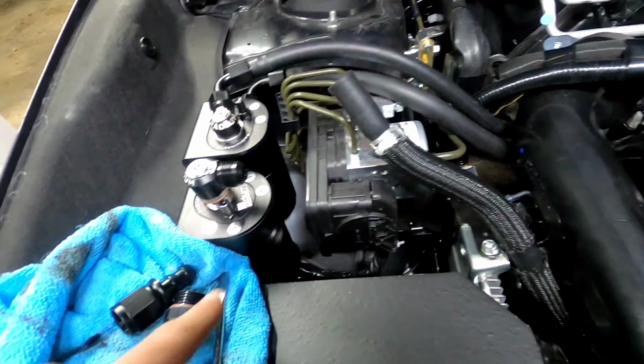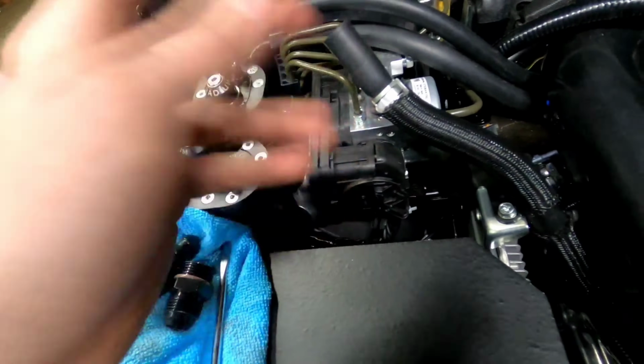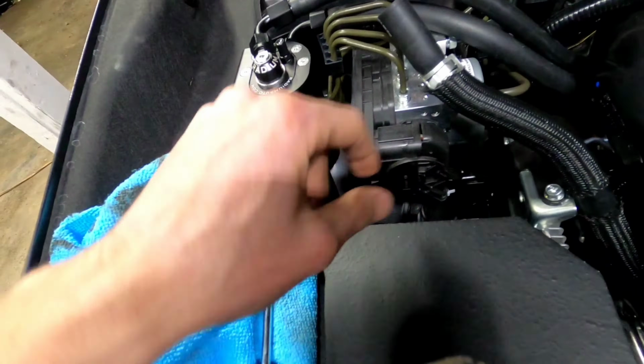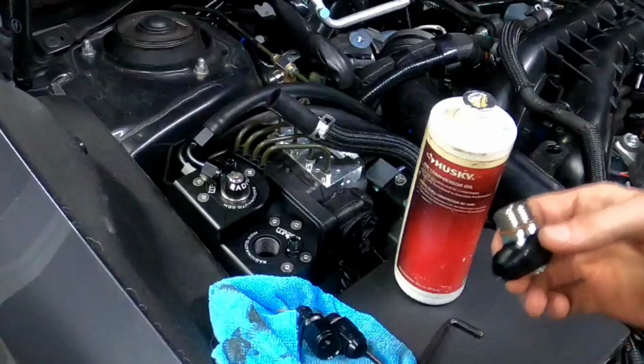But before I do that, I also want to go ahead and put the next AN fitting in there. That way, when I go to run the next hose, I don't have to worry about working around this hose to get to that. I should be okay, but I'm going to do it anyway.